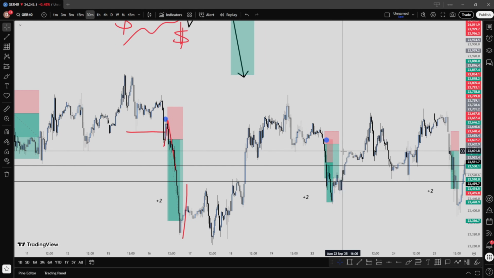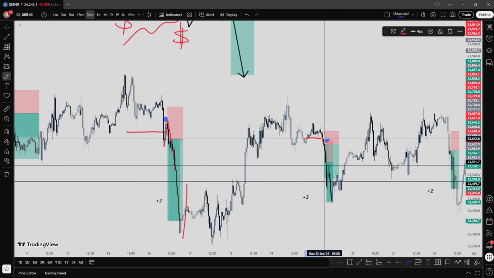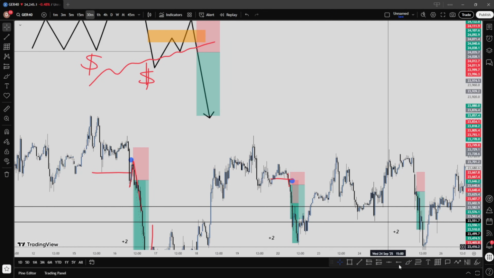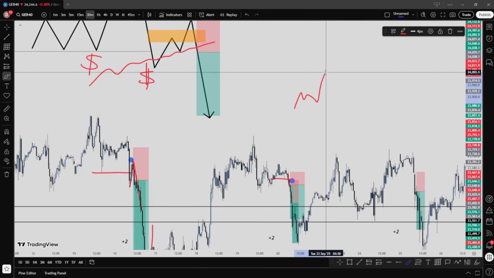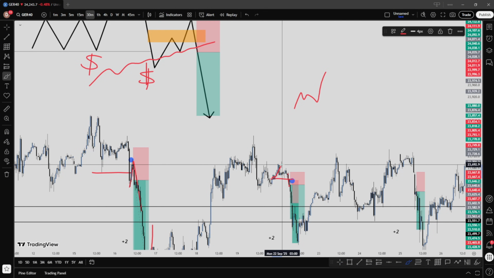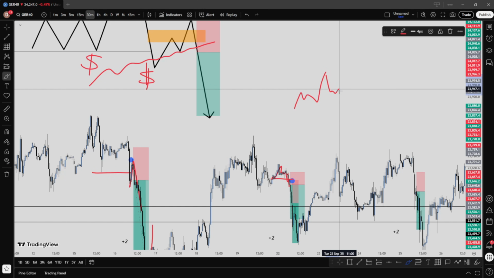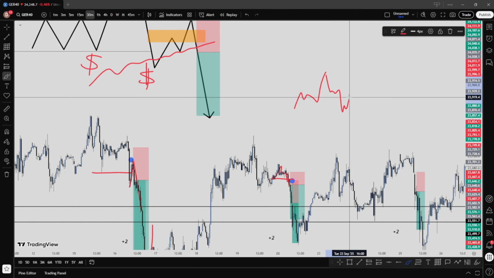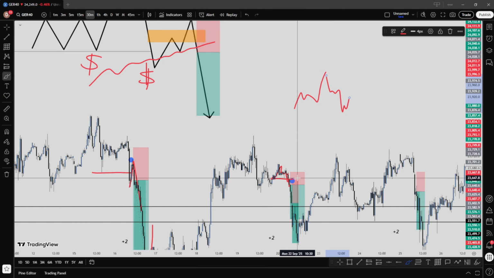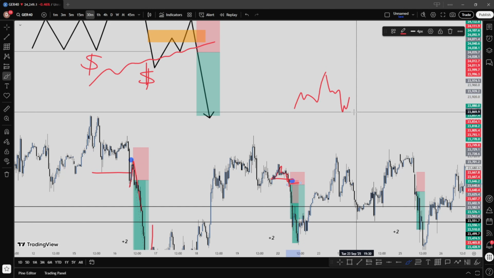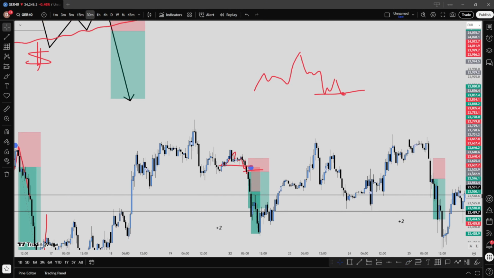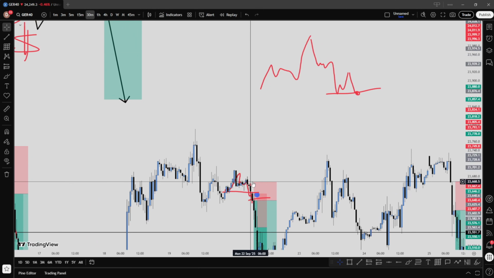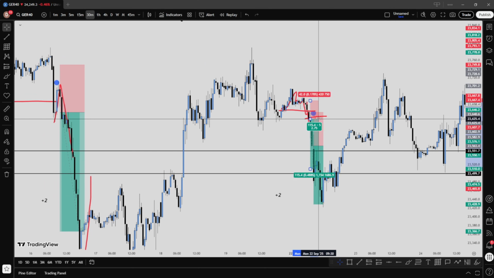But let's go over this trade. So as you can see, we swept this low. On a low time frame, the price action was something like this. We had this push up and pullback, sweep of the low, pullback, sweep of the low. And on a low time frame, there was actually this price action. Once we came back to the opening price of the previous candle, which is around this low, entry point right here, as you can see, stop loss around this level, and this trade hit 2%.